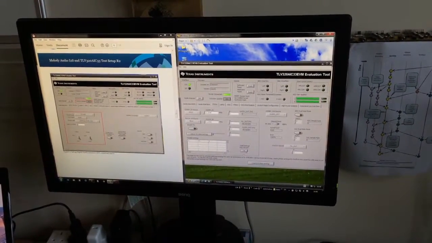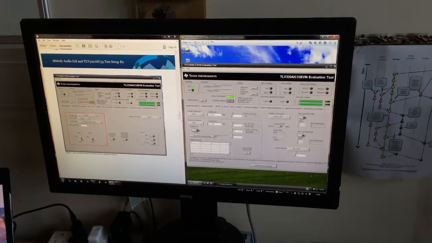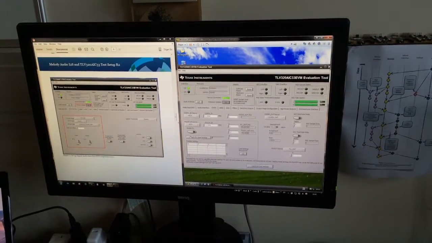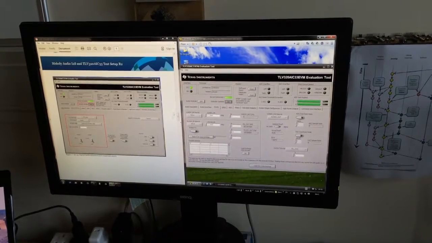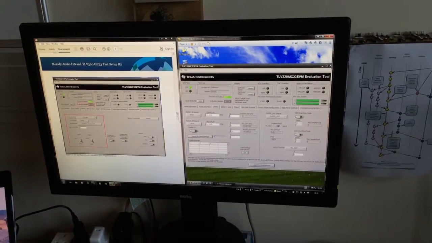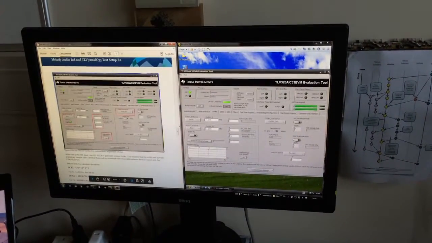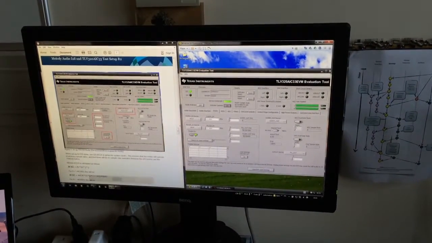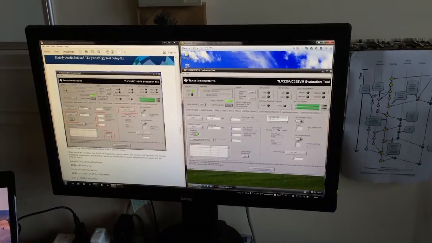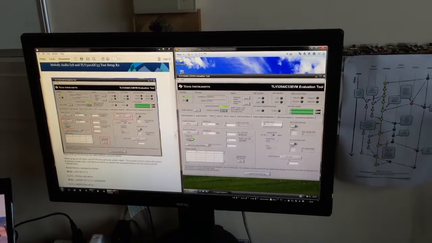This ensures that the codec is clocked at the same sample rate as the I2S interface on Melody, whatever that sample rate is. We are also going to enable the PLL and choose the clock source for the DAC and ADC as PLL DIV OUT.